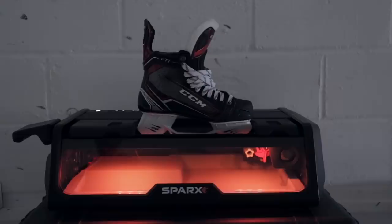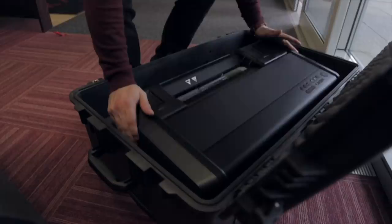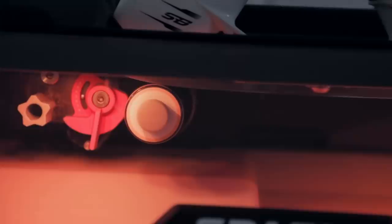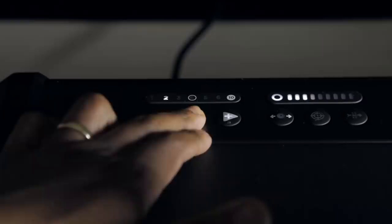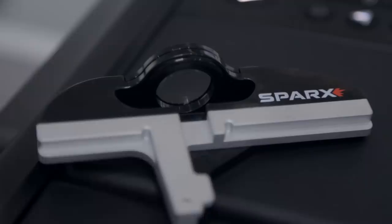From there it's going to be the Spark Skate Sharpener. This has without a doubt alleviated so much stress and frustration from our day-to-day life. We receive a lot of skates and runners for testing and product reviews, which means we're constantly having to get them sharpened — and the nearest hockey store is over two hours drive away. Having a skate sharpener inside our office that we can use at any time, conveniently and quickly, is a really big deal. If you play hockey or have hockey players in your family, this would be one of the best products you could pick up.